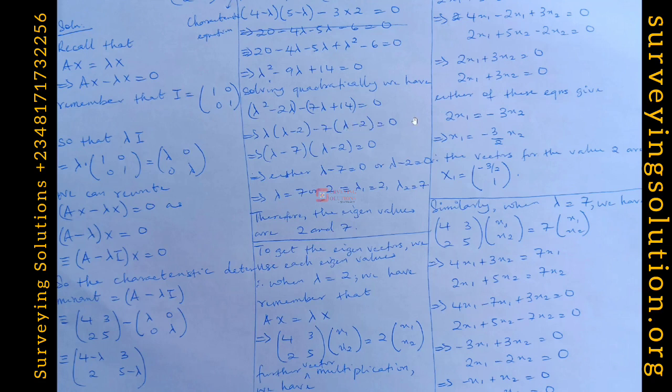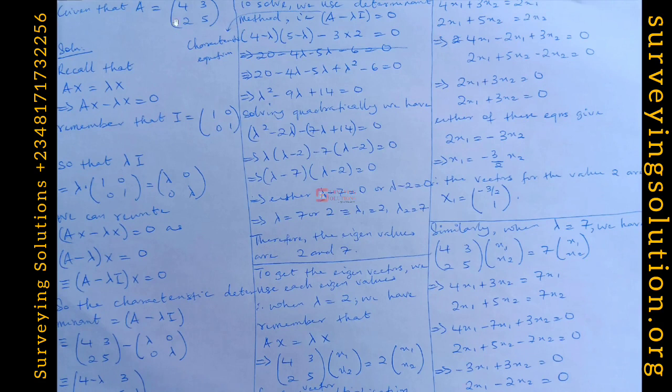So since these two are the same, we are going to pick one of them, and then we are also going to have what we have outside in a bracket. So we have lambda minus 7 in one bracket multiplied by lambda minus 2, picking one of these two, all equal to 0. This now means that either lambda minus 7 is equal to 0 or lambda minus 2 is equal to 0. You know how we used to solve quadratic equations, right? Good. So it now also further implies that lambda is equal to 7 or 2.